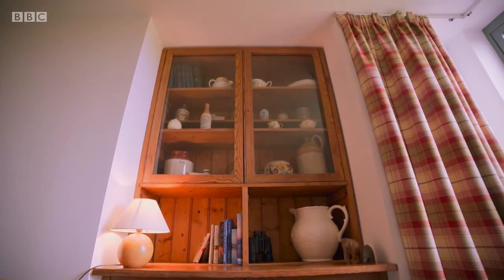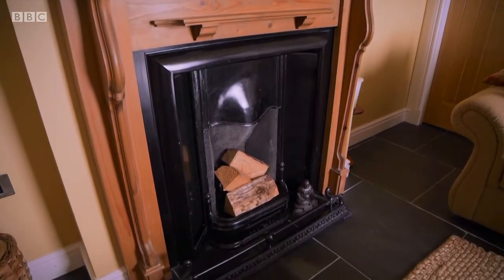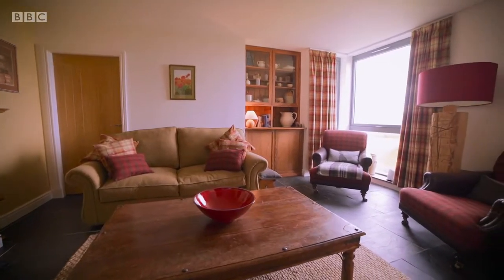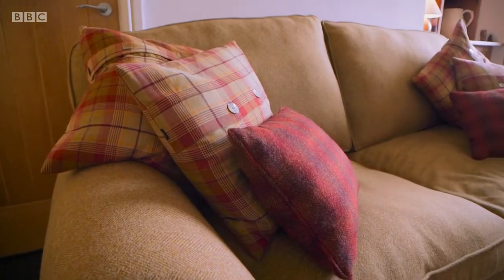Yeah, it's interesting down here because they've got, I noticed, a more traditional fireplace, whereas upstairs they've kind of got a log burner, didn't they? You come down here and it's like a retreat that you want to spend time in. It seems a bit more old-fashioned, I'd probably say. So this feels like a seasonal room, doesn't it? You draw the curtains in the winter, light the fire, turn your back on the weather, and just get cozy.